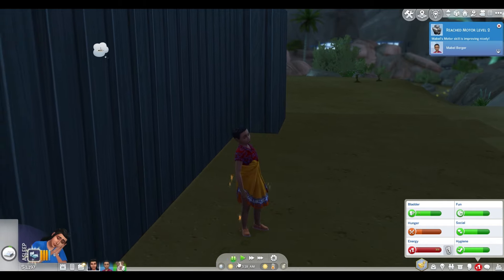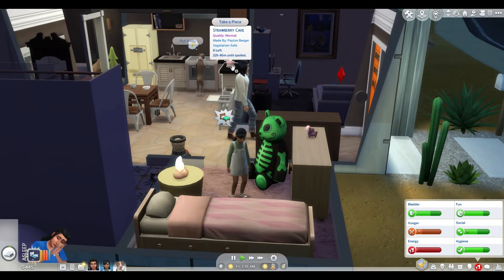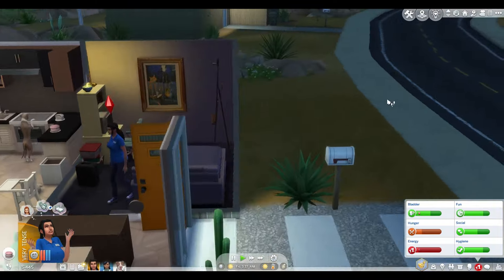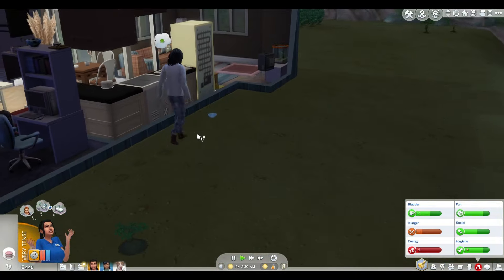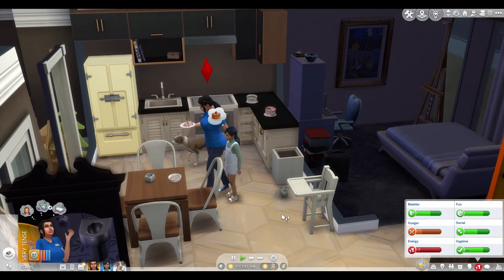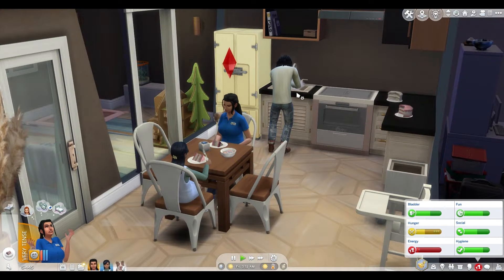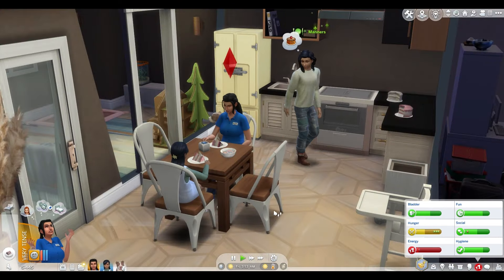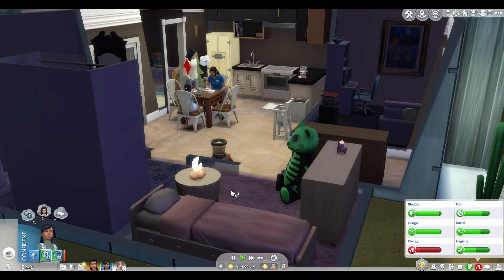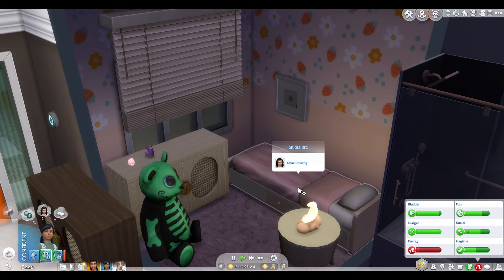She definitely needs a makeover. And here is Mabel in all her glory. Peyton went to bed and we didn't even get to have cake, so I'm going to get up and call some food so we can have some cake. I'll have some cake and then quickly go back to bed because we have school in the morning. Chaz has not spoken to us all day. Mabel can also take herself to bed — this is her room by the way, gave it a little makeover so she has a bed that she can sleep in.